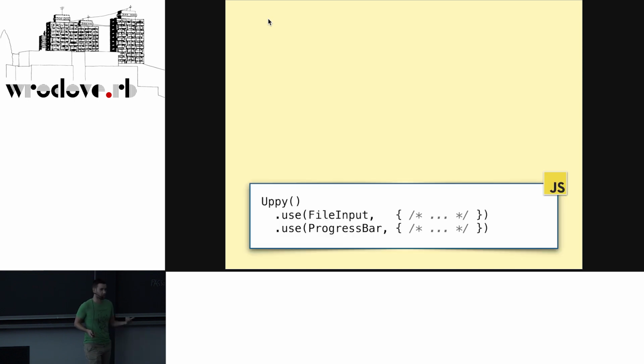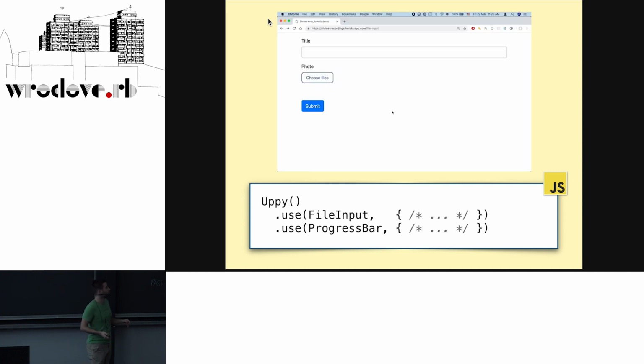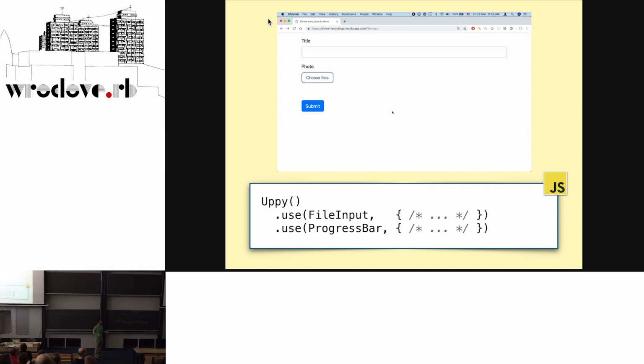So what's cool? One cool thing about it is that it comes with built-in UI components, such that you can just start from a simple file input and a progress bar, which looks like this. And by the way, the previous progress bar that I generated, I had to implement using Bootstrap, but this one is provided along with CSS and everything by API.